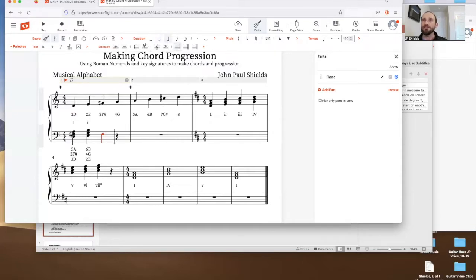Notice it's already F sharp. That's because once you add an accidental to a measure, you don't have to add it again until you cross the measure, and then it returns to the key signature. Right now, there is no key signature other than C major, which has no accidentals. That is a key signature, by the way. It's just the natural key signature, the implied one, if there's no accidentals. But we do have F sharp.